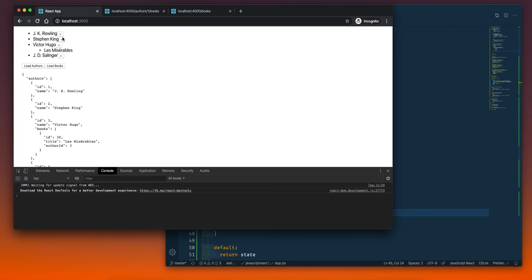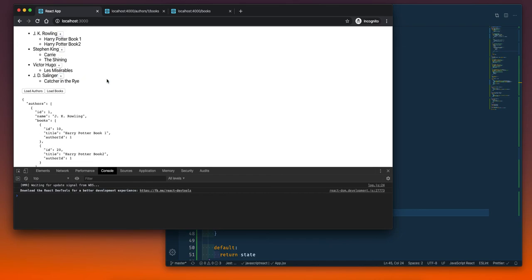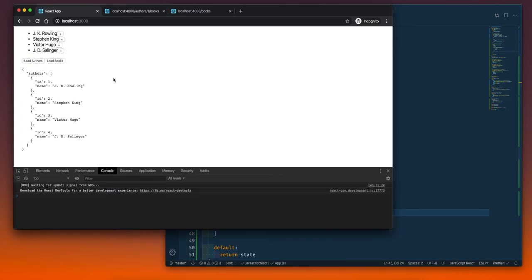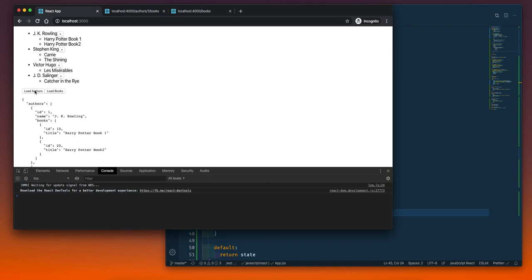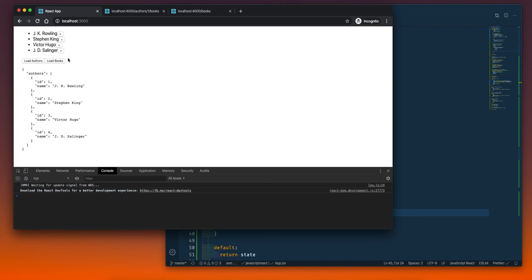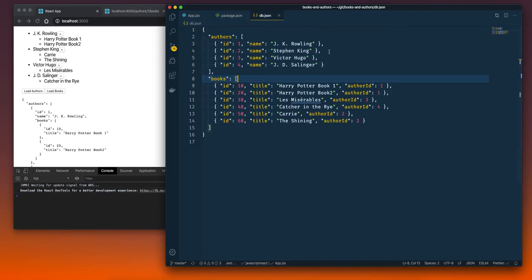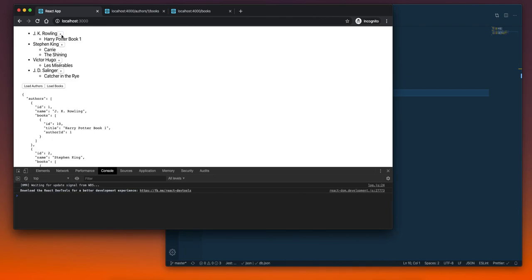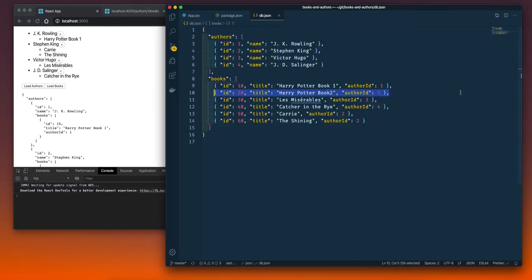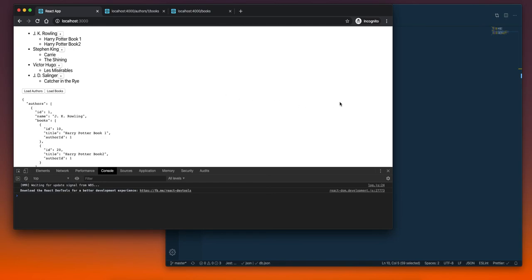And then, carry JD Salinger. Load authors, that should clear it out. So we know this works. If I change my DB and I remove that one book, I click on this, it should come back, or now it should come back.